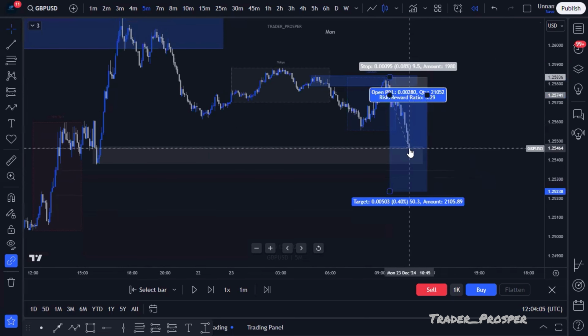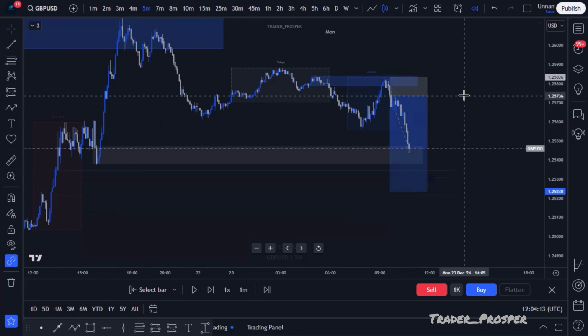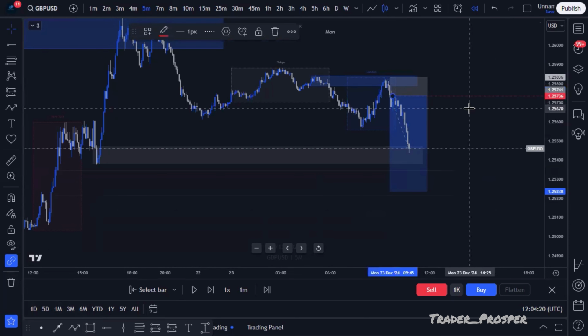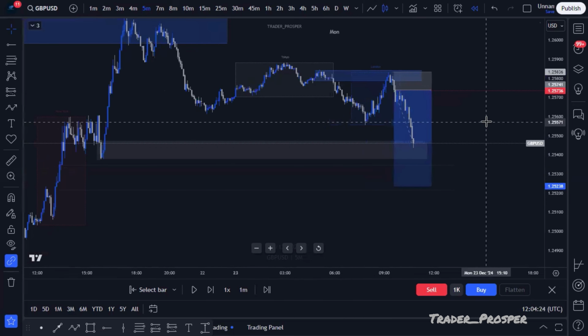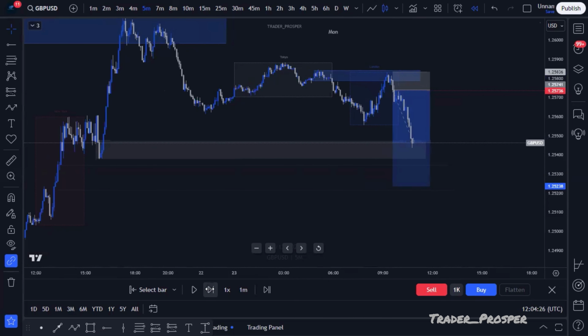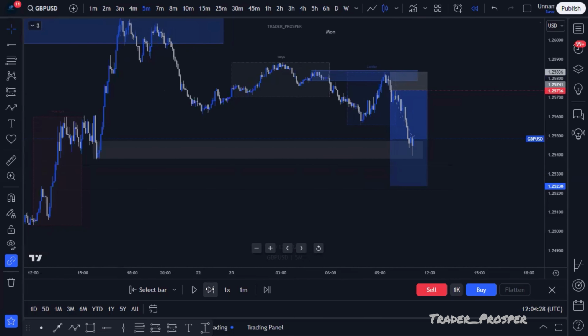I'm going to be taking out 50% off from this chart. If I was at the live chart right now, I'm going to be taking out 50% and setting my stop loss to break even at this point here. My stop loss will be at break even, while I will leave the remaining to run. All right, so let's play this out and see what happens.